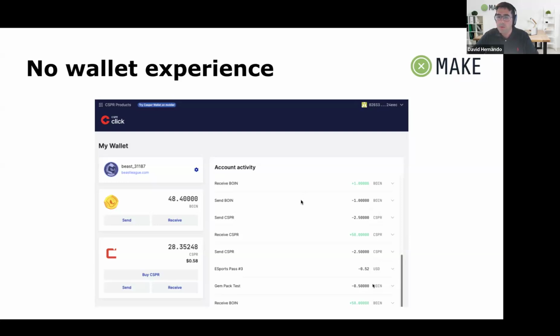For these accounts, we are also providing a web wallet for performing basic operations. That's what we see now in the slide, such as buying CSPR, receiving or sending tokens, viewing activity, or managing the security of the account. Transaction approval is protected with second-factor authentication. This means that in addition to authenticating with the social login provider, when the user needs to approve a transaction, he needs to enter an unlock PIN that will release the private key and let the application sign the transaction.